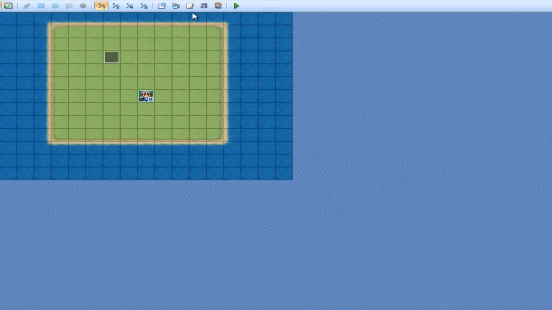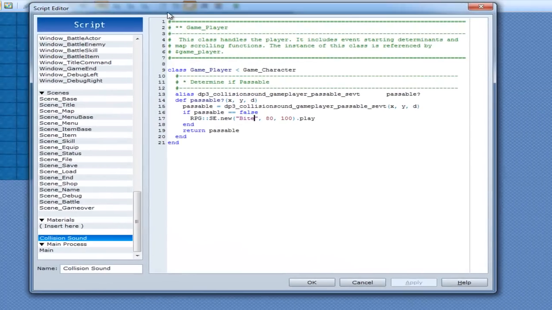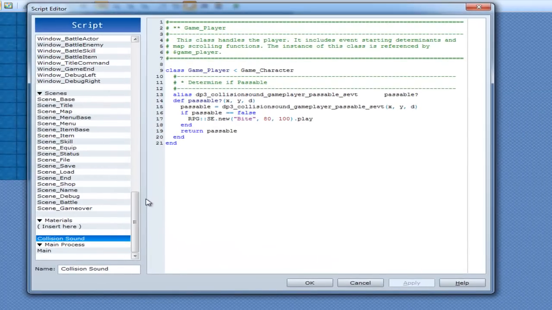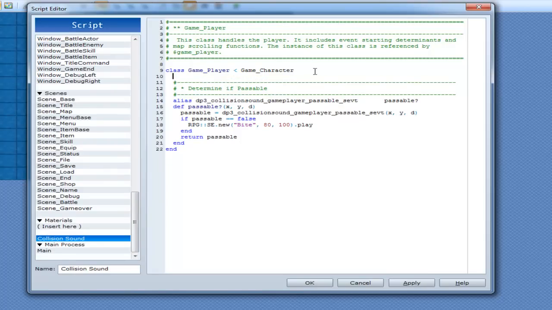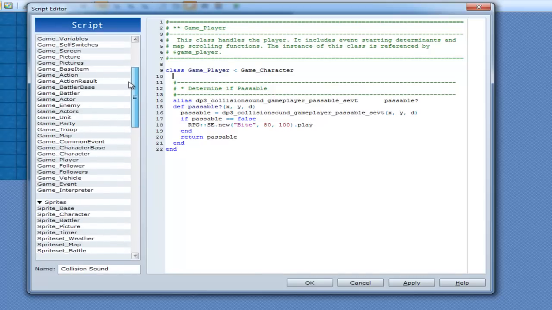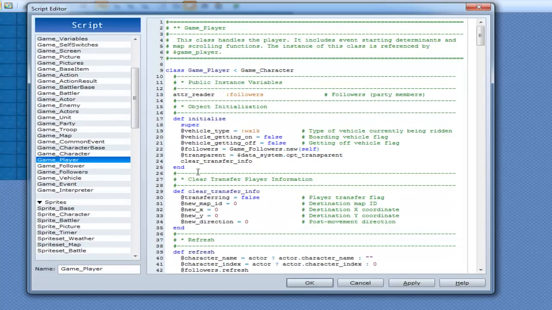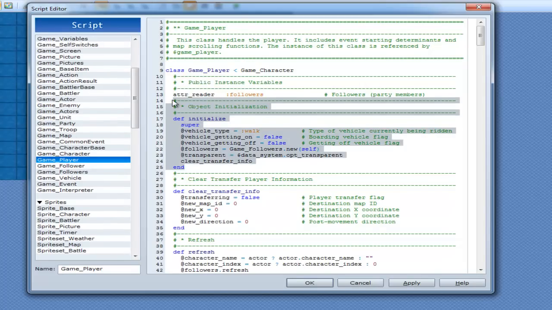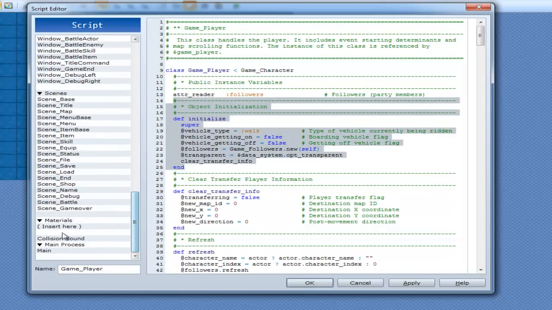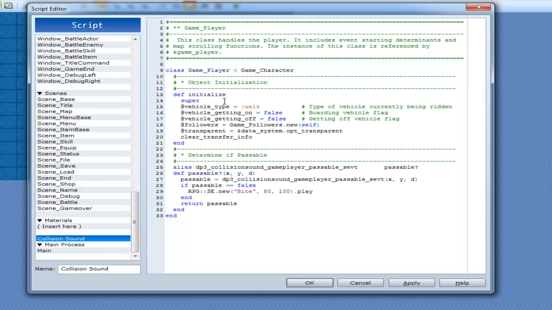So we need to have a timer on it, so to speak. We can go to game player, and we can go to initialize, I think it is. Yeah, game player, somewhere, there you are. Initialize, great. So we have initialize here, and we'll grab that one, copy it, and paste it back down here.